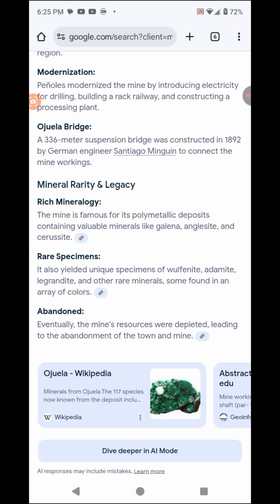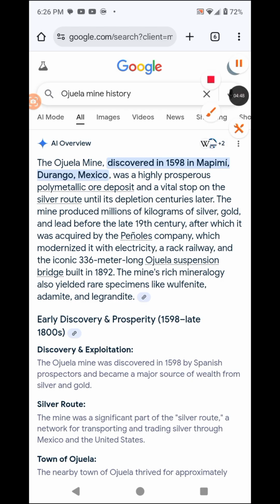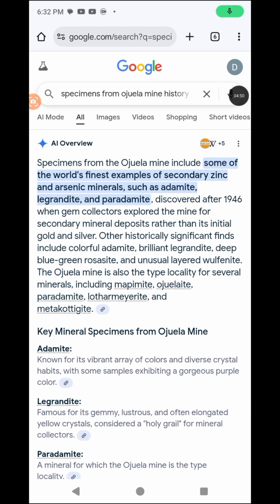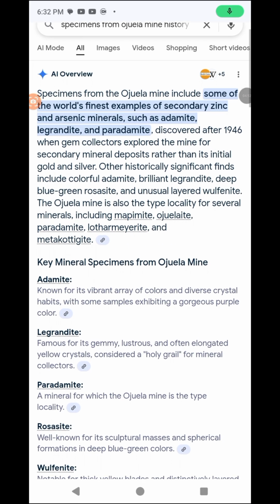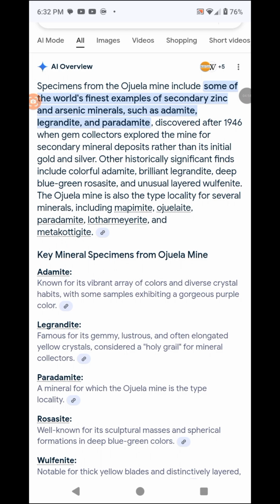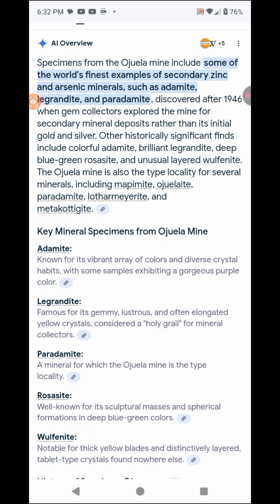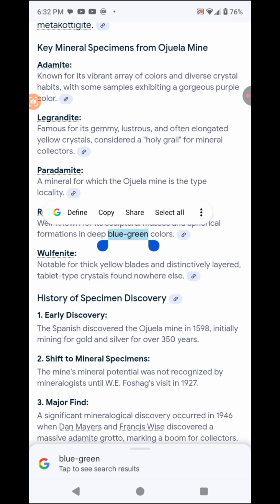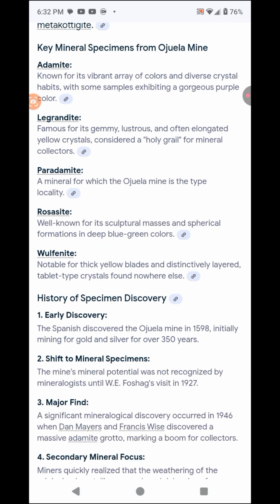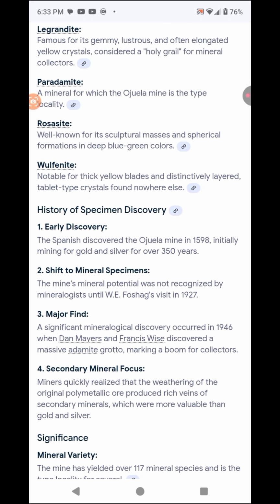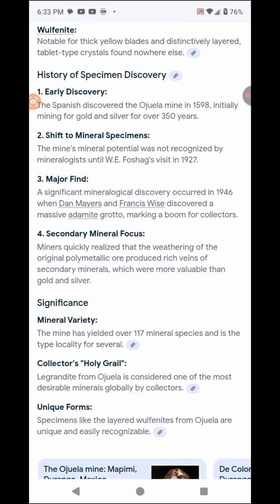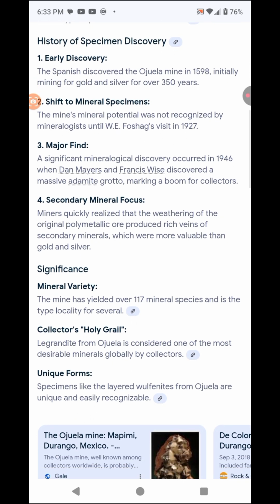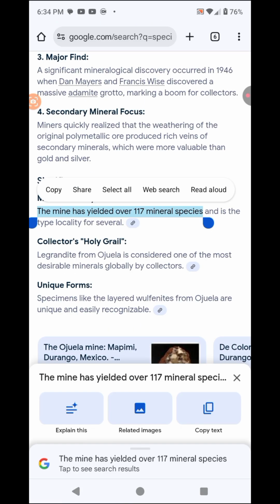So when mineral collectors found what a wide range of specimens were there, they figured out that some of these specimens were worth more than the gold and silver that they had mined there before. Researching the history of this mine, it really makes me feel like the old man. He had his finger on the pulse. He was out there really doing that thing.